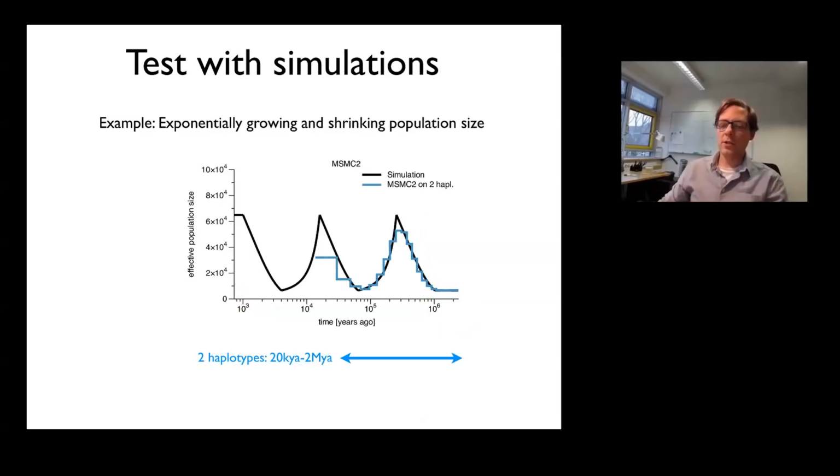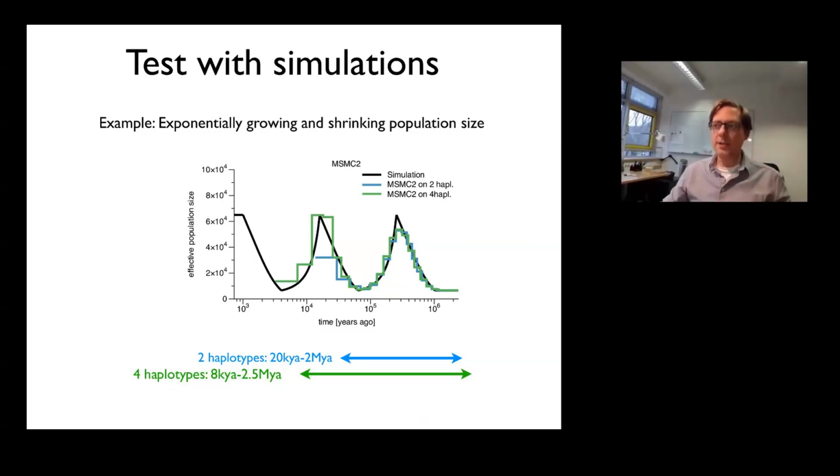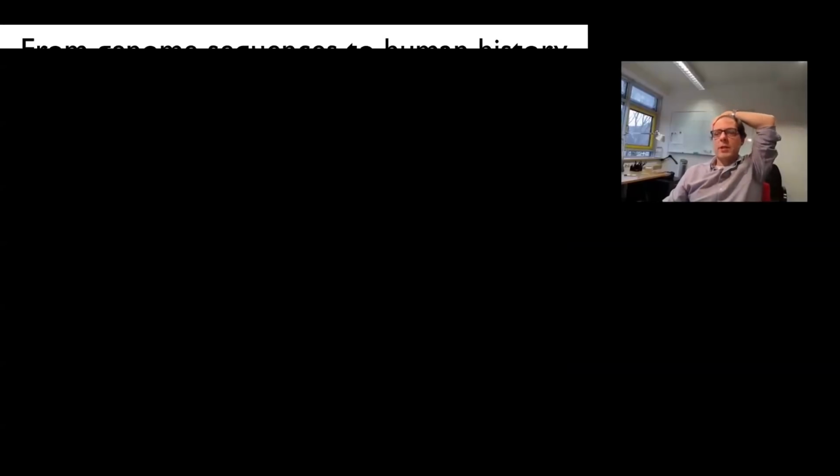So here's the curve that was obtained from a single genome using our methodology, and you see that it kind of captures well genetic effective population size between a couple of millions and a couple of tens of thousands of years ago. And then the thing we added to the game is that you can now add multiple genomes and increase resolution towards more recent time. For example, here up to 8 haplotypes. Now you can infer population size history up to 2,000 years ago. Okay, so that's all published in 2014. Nothing's too new about it.